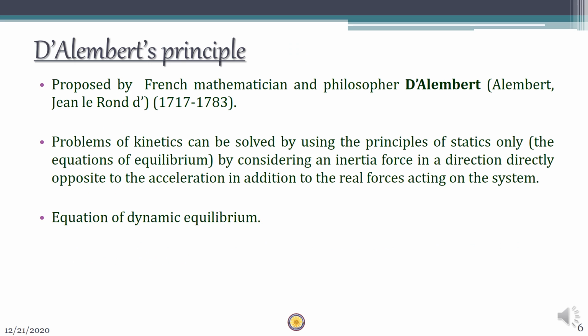So according to D'Alembert, a problem in kinetics, or a body in motion, can be solved by using the principles of statics only, that is, using the equilibrium conditions only, if you include an inertial force which is equal in magnitude and opposite in direction to the acceleration, along with all the other forces acting on the body which cause the motion. So this particular state, when you include an additional inertial force in the direction opposite to the acceleration of the body, is called dynamic equilibrium.